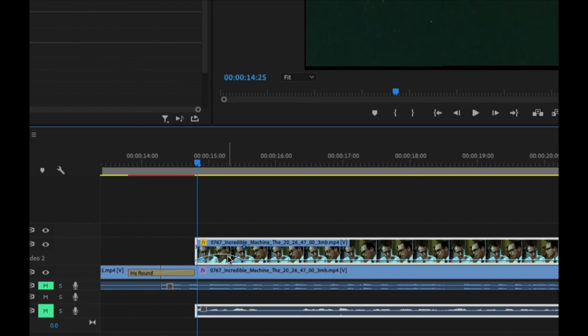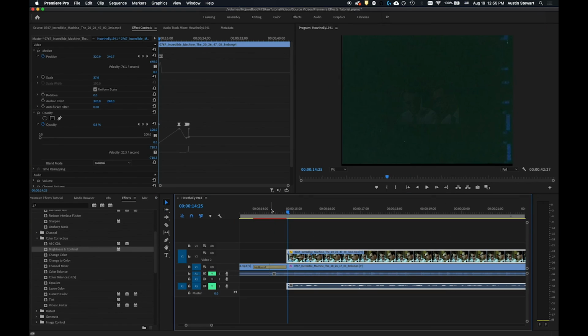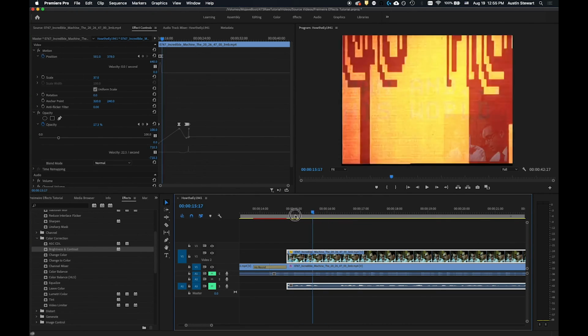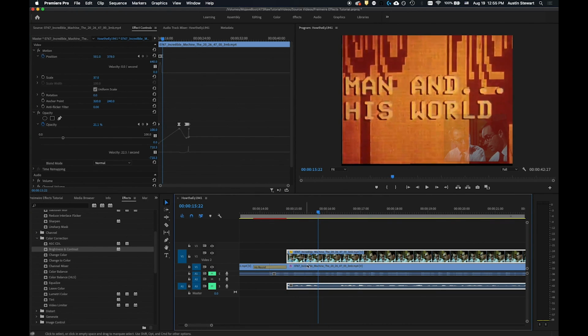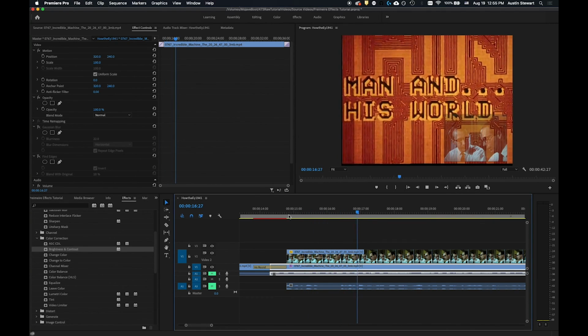It looks like it's the same height as it was, meaning it would be the same speed, but actually it's changed. So if we zoom out again and hit play, you'll see that it moved very, very quickly to that bottom corner. And if I pull this out again, it'll move a little bit more slowly. All right, so that's keyframing motion. Scale works the same way, rotation works similarly, and so on and so forth.